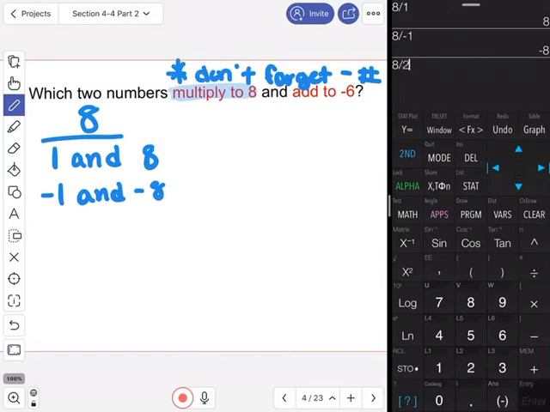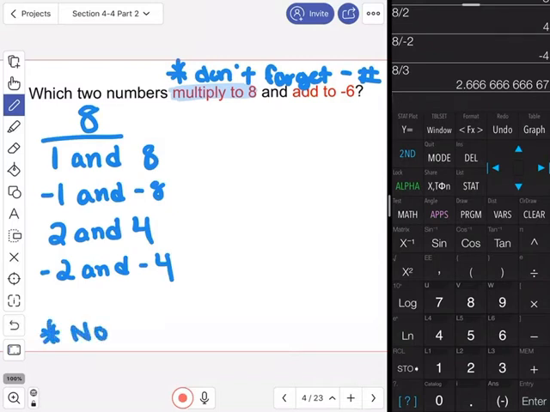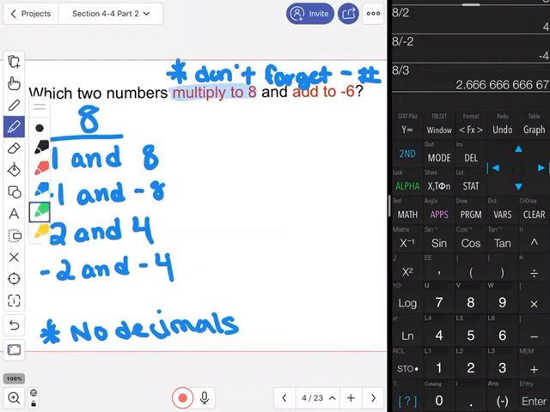Now I'm going to move to my next number because I did both positive and negative. So 8 divided by 2 gives me 4. So 2 and 4. And now if I check the negative 2, 8 divided by negative 2 gives me negative 4. So negative 2 and negative 4. The next number I would check is 3, which gives us a decimal, so it doesn't work, because remember you can have no decimals. And then after 3, I would check 4, which is already there, so that means we're done in terms of listing the factors.